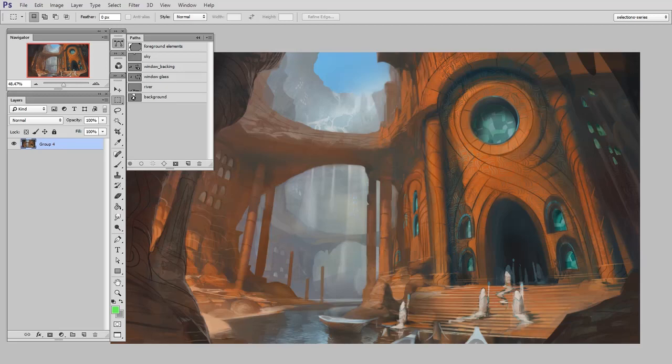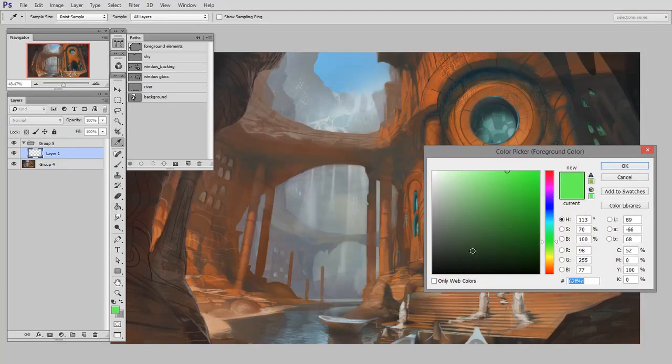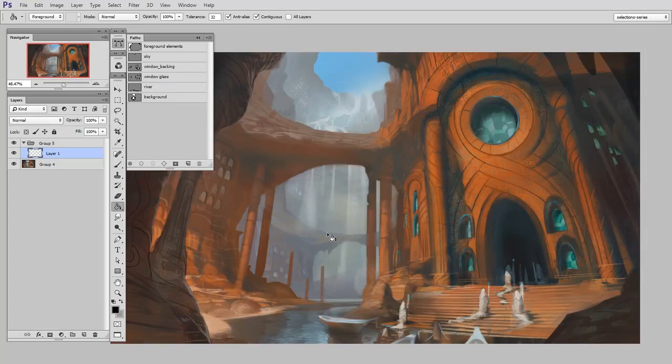So how would we build that? Well, I'm going to do it in black and white. So I'll start with a layer group here just so I can have some space to work with. And I'm going to start with least selected being in the foreground. Because remember, what we're essentially drawing here is fog. So it's going to be the most visible in the background and the least visible in the foreground. So I'll begin with black because this is going to be the stuff that's closest to us in the image.